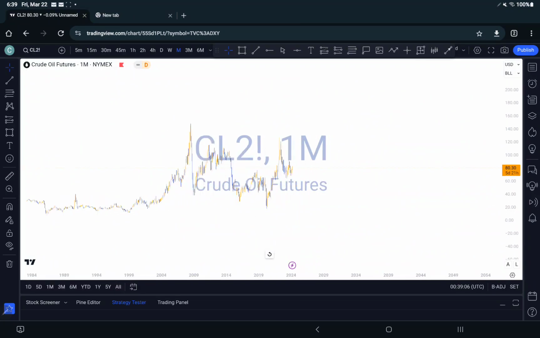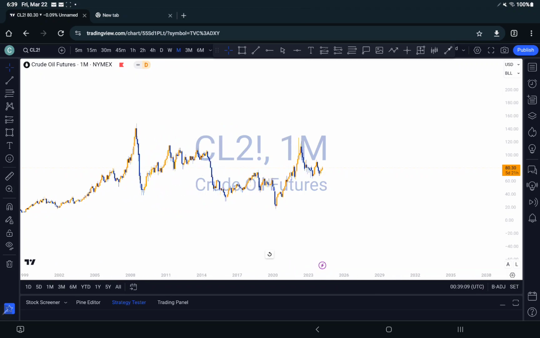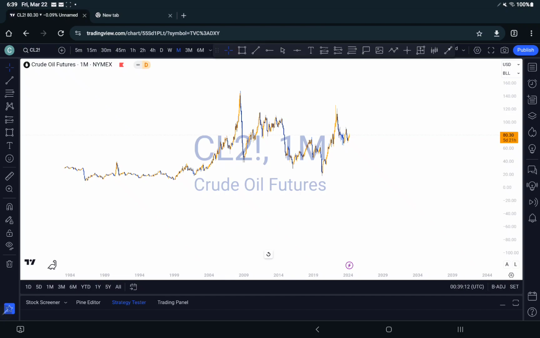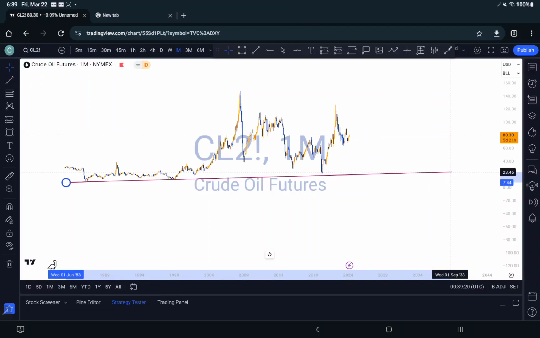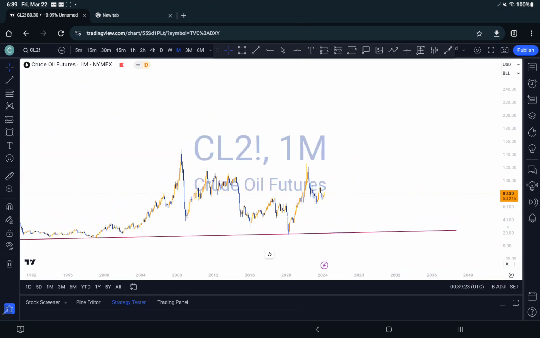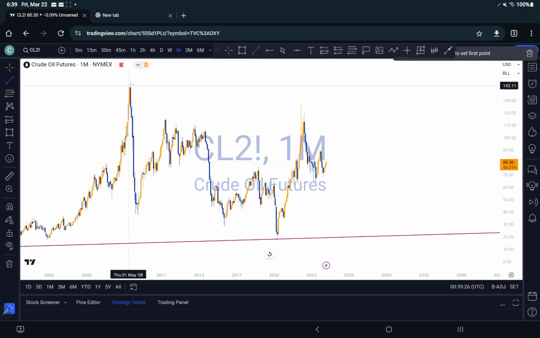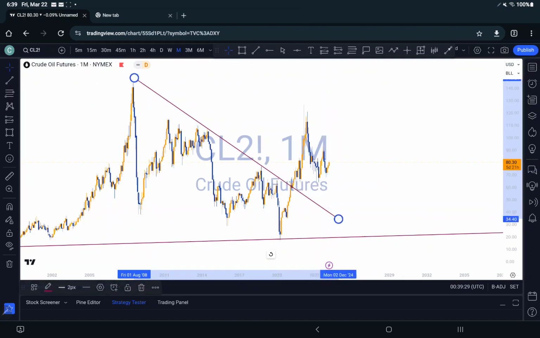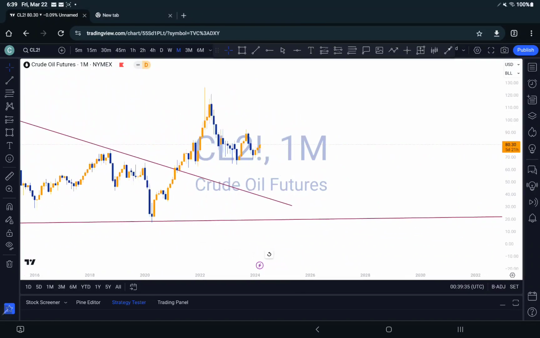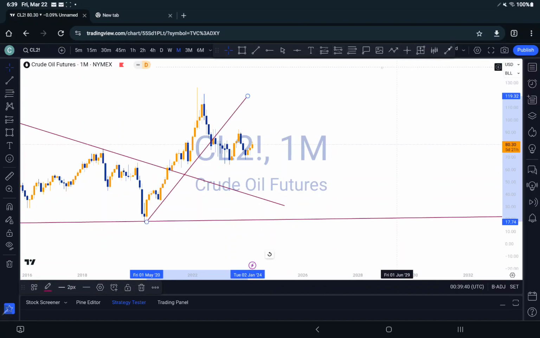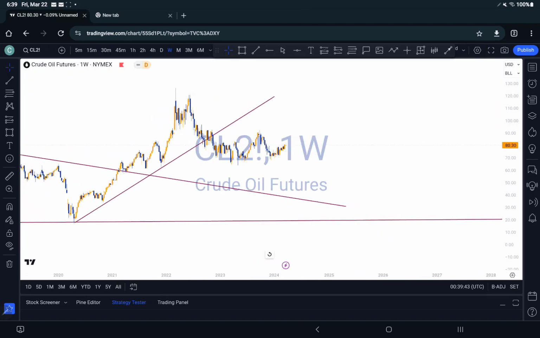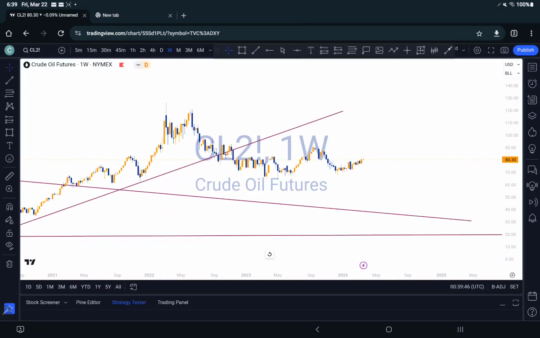So basically what we're going to do is a similar strategy based on what we do in normal top down analysis. Go to a bigger time frame and analyze oil. So this is crude oil futures right here. I'm just going to do another example. Go to my monthly time frame, draw my trend lines on necessary points or areas. We can see right here, I can also draw another trend line right here. You can see. Go to my weekly time frame. Let's see what we have currently.